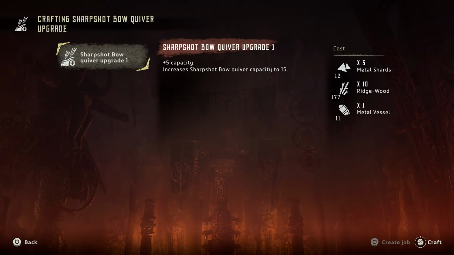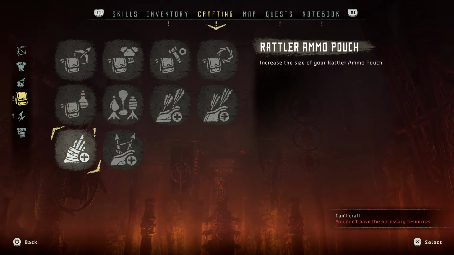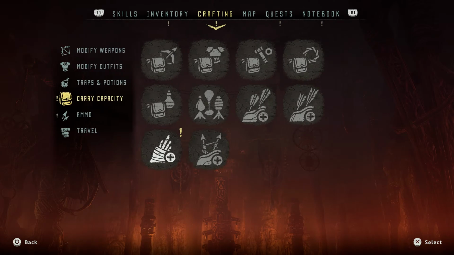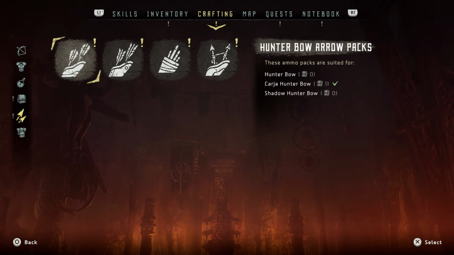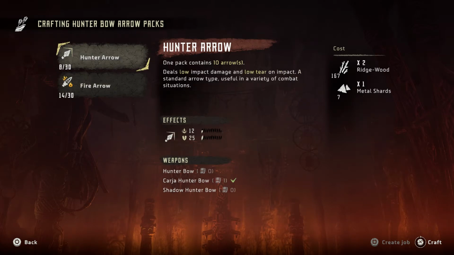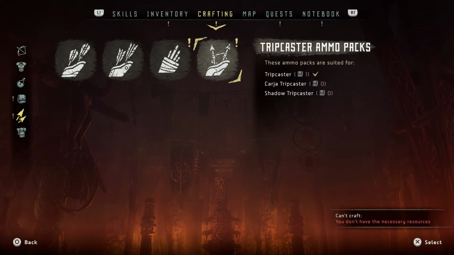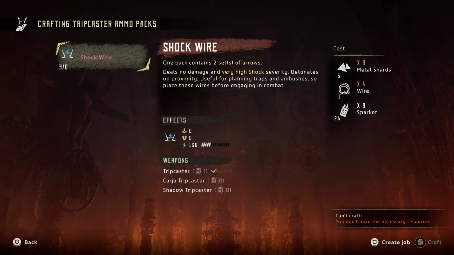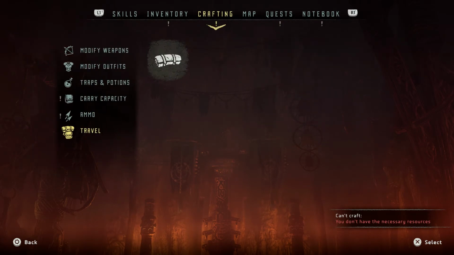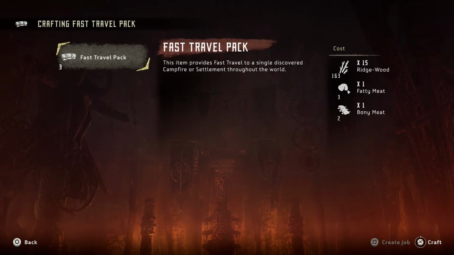Sharpshoot bow quiver, we want to increase that because I'm stuck at 10, it kind of sucks. Rattler ammo pouch, I don't think I used that yet. Let's see what we got. So he's gonna get that maxed out, sharpshooting or precision arrows, my bad. Hoopcaster ones, really not gonna need anything for that at the moment. Fast travel back, provisions for, okay.